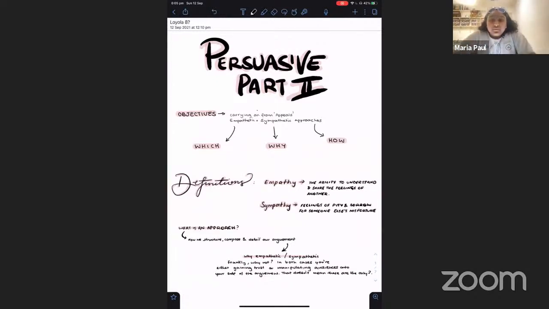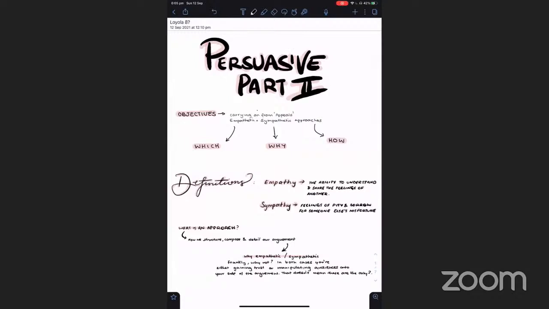Okay, so the two approaches that we're going to be focusing on today are empathetic and sympathetic, okay? So firstly, you probably want to know what empathy is. Empathy is your ability to understand and share feelings. When it comes to empathy, an emotional appeal is necessary, okay? When you write with empathy, it shows your readers that you understand them, okay? I've left all the definitions on the page, but if anyone is struggling to see them, please message me or put your hand up. That would be really important.